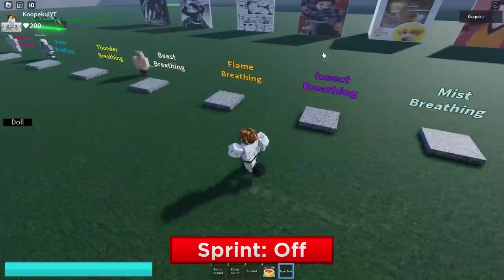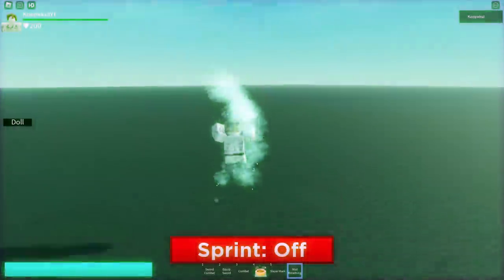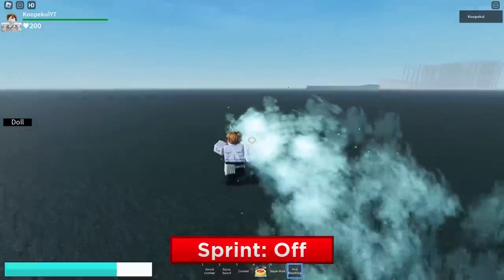Weak sun breathing. I'll get something stronger then. I'll get mist breathing. Let's do this. I'm here to fight. Oh, wait. There's literally nobody here because it's a zero player game. I don't know what I was expecting.